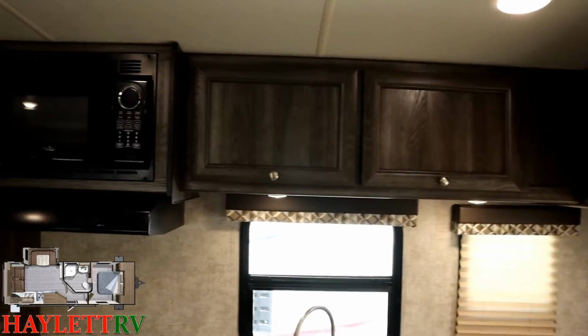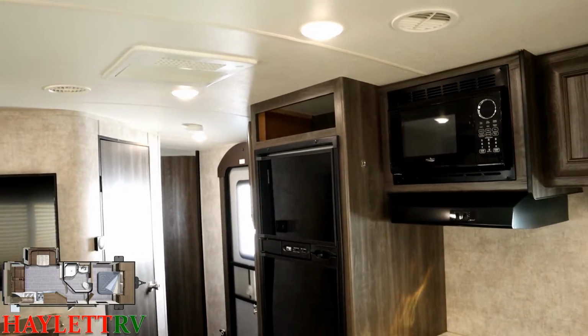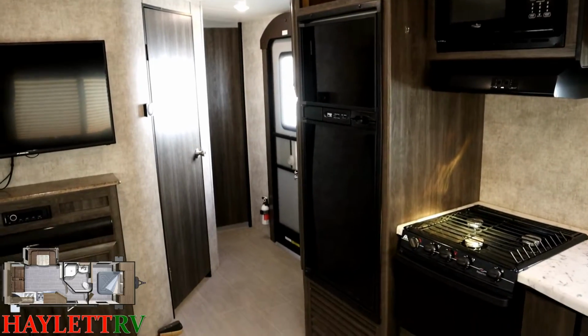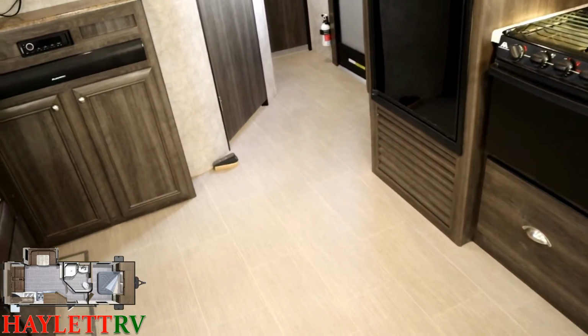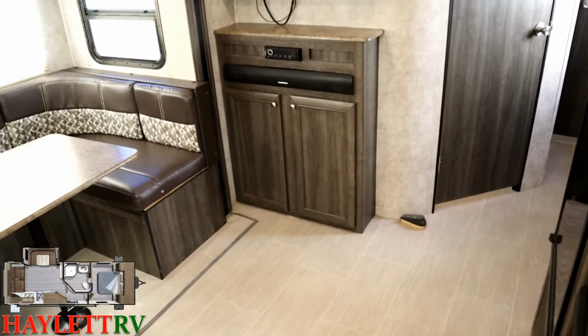Now, this is a first generation Open Range Ultralight, so they had not yet adopted the Whisper air conditioner you might be a little more familiar with in today's market. I don't like people to make presumptions. I don't want to sell something based on an assumption, and then after the sale you call us, you go, wait a minute, didn't this have that Whisper air system?